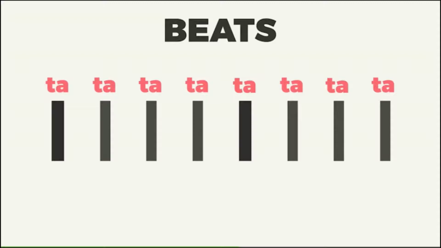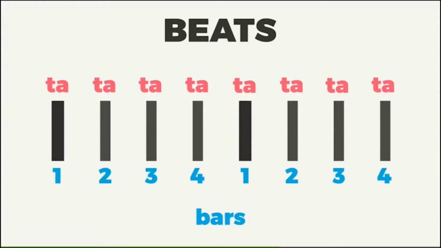In songs, we'll hear beats being grouped together into chunks called bars. There are usually 4 beats in each bar, counted 1, 2, 3, 4, over and over for the whole song, like this. Ready, and 1, 2, 3, 4, 1, 2, 3, 4, and so on. Okay, so remember that it's useful to hear the beats in a song, and that there are usually 4 beats in each bar. Alright, let's go play.